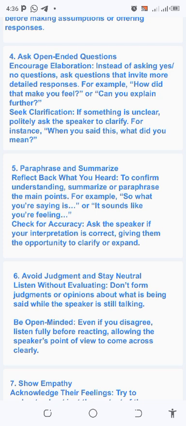So you need to check for accuracy when you know that your mind is completely in what has been said. So, giving them the opportunity to clarify and expand, you need to ask the speaker if your interpretation is correct. What you feel about what he said, that's the way you interpreted it. Is it correct?